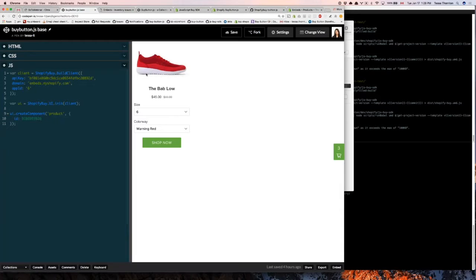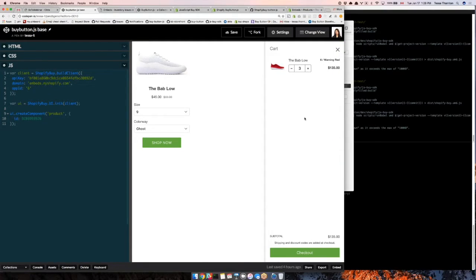So this gives us a couple things. Once we've created a product component, by default we get this product embed, which has an image. You can select variants for different options. It gives us this little cart toggle that tells you how many items are in your cart, and it gives you this cart embed. So this is your basic shopping cart, with dynamic price up there and down there, and your basic default e-commerce experience with checkout. This is what we were trying to create in the previous example, except that everything's been created for us.